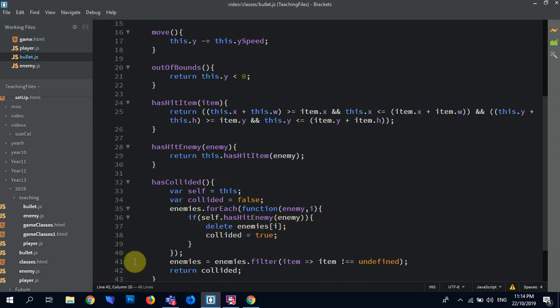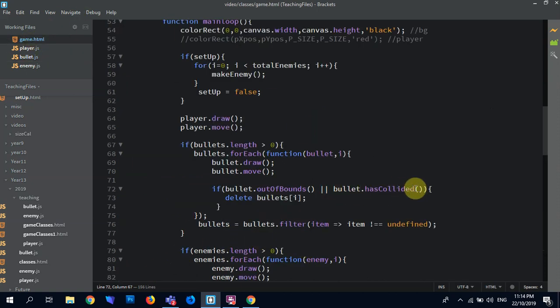We'll say collided is equal to true. Delete something out, return the fact that collided is true. And then in the game here, has collided now is true, so it runs, and then it deletes bullets as well at the same time. Plus it actually tells that function to run there. So there you have it. That's it.